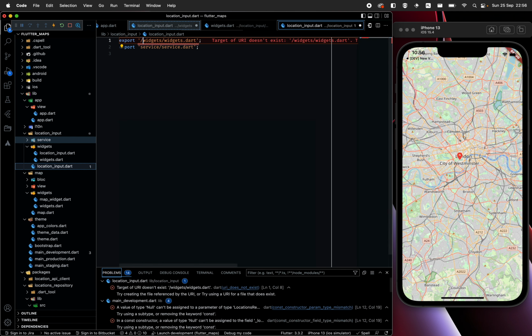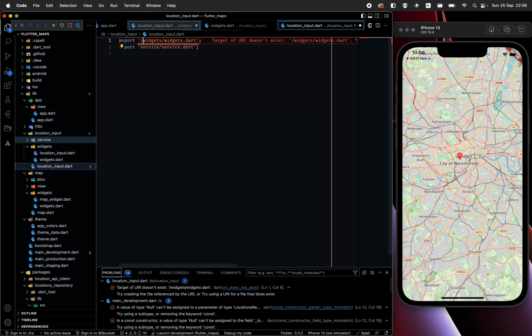So let's use it. Of course, we have to customize it. But for now, let's go to our map page. And in map page, I'm gonna import this location input. And we want to display it.